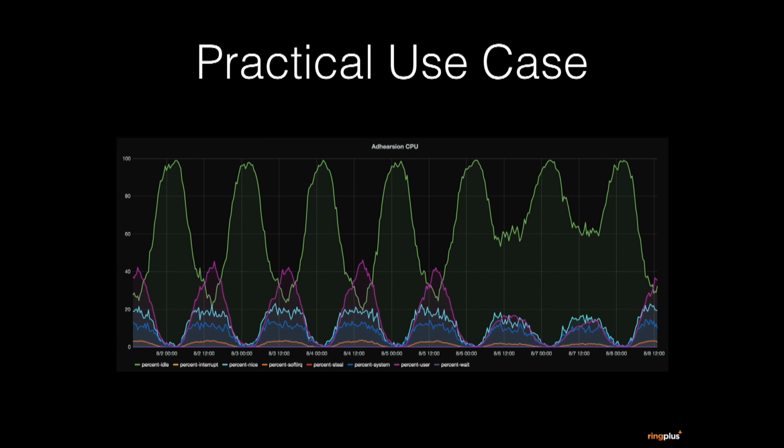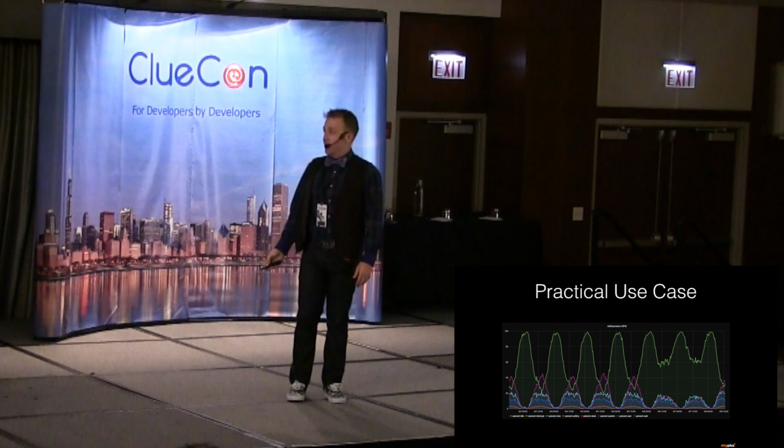This is a graph of CPU usage over the course of a week. And you can see that things during the week here get pretty tight. This one container was getting down to about, what was that, 25% or 20% free CPU. And then here on the weekends, things kind of lighten up a little bit. People don't call as much on the weekends, apparently.